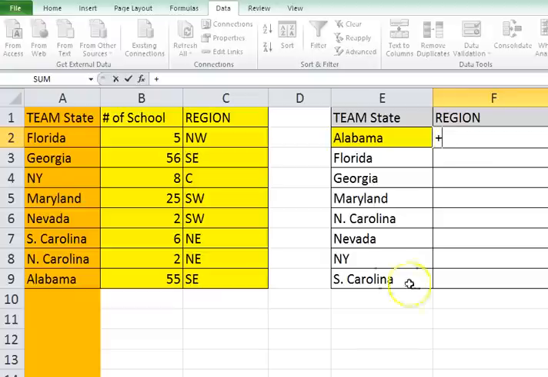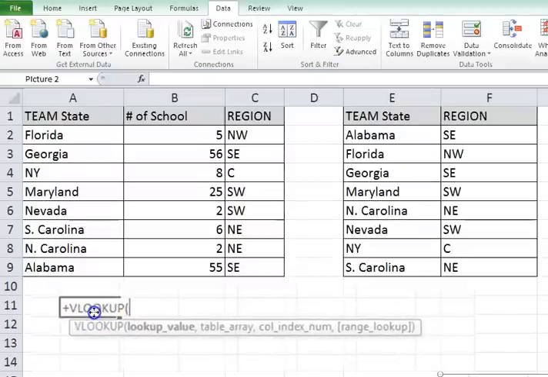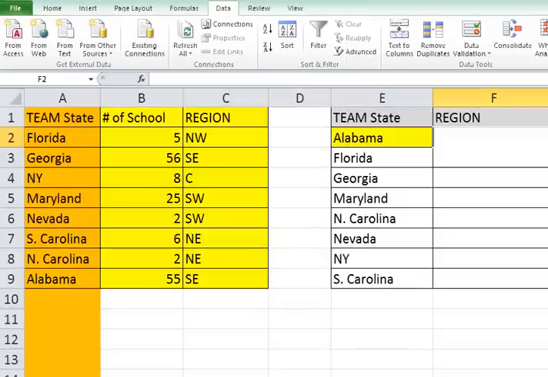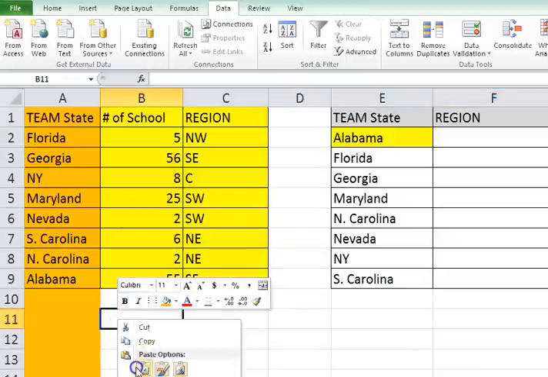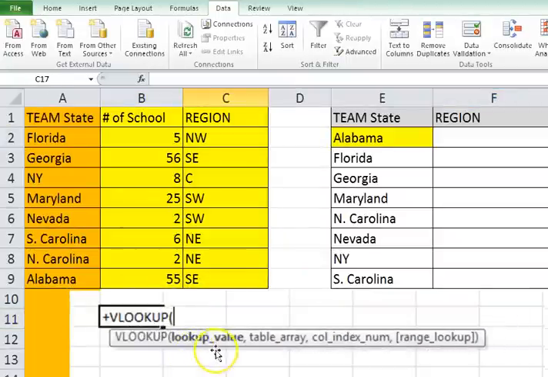The syntax of the function, let me copy this here and paste it on the blank cell so as not to distract. The syntax of the function asks for a lookup value. So what do you want Excel to go hunting for?